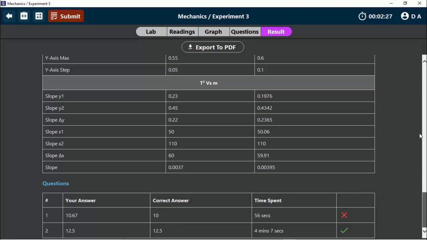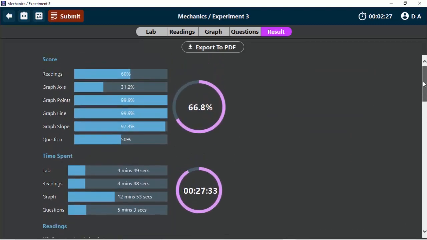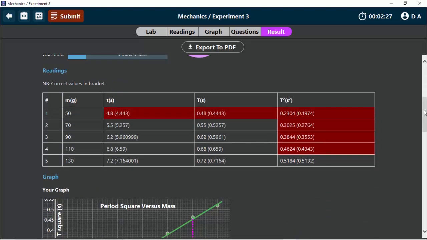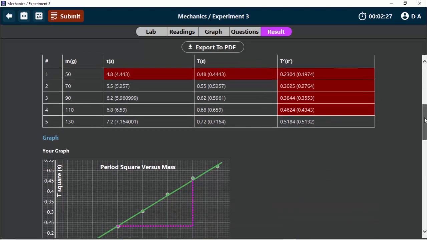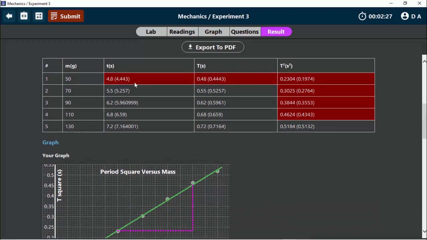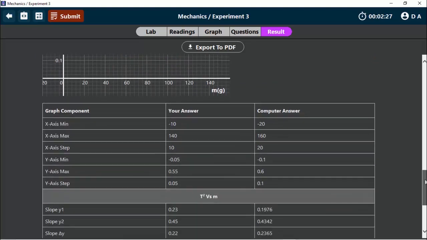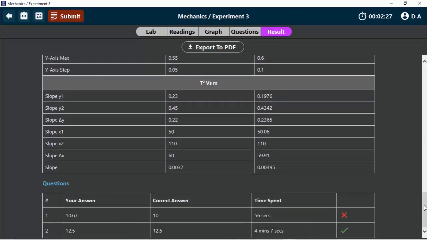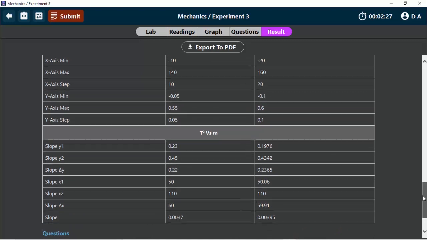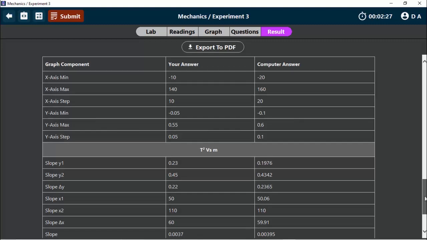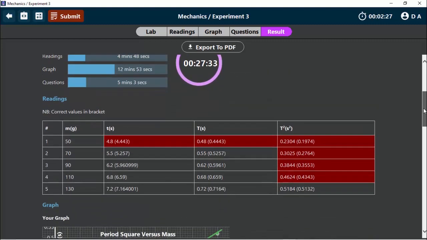So this is just a simulation of NECO Physics Practical 2021, and what you should be expecting in the exam will be very similar to this. You'll be asked to take the following measurements, you'll be asked to plot a graph, you'll be asked to find the slope, and you will also be asked to answer some questions based on your slope. Another important thing you need to take note of is that getting your scale right is very important, and also getting your readings right is very important.